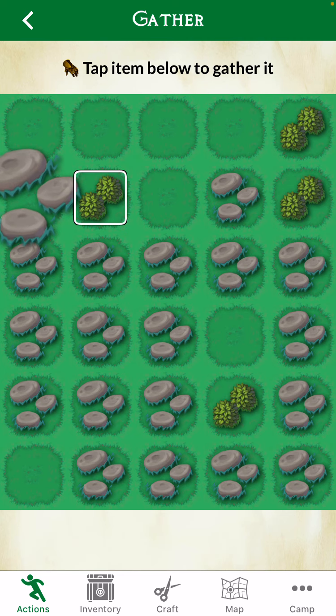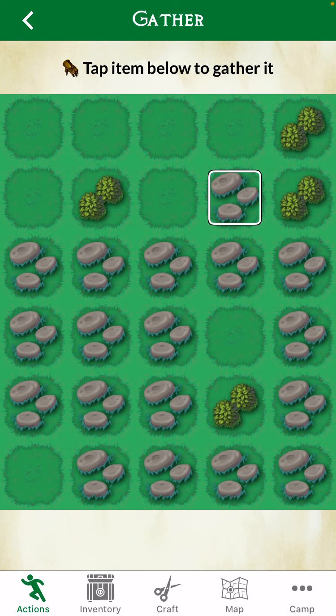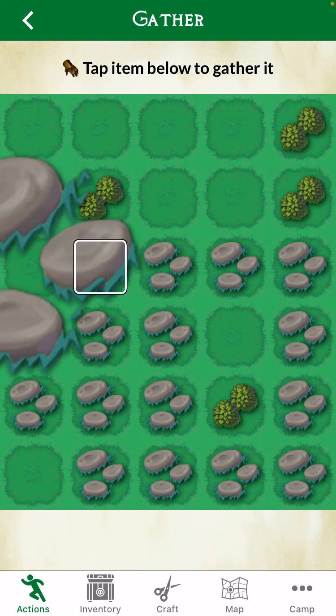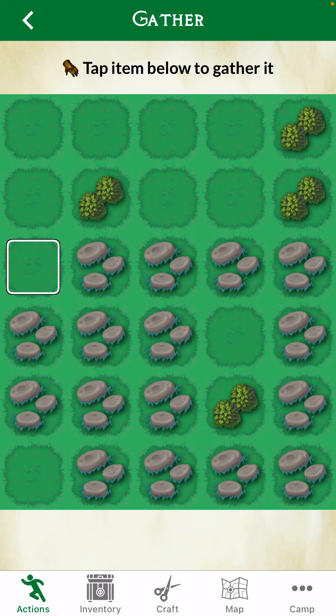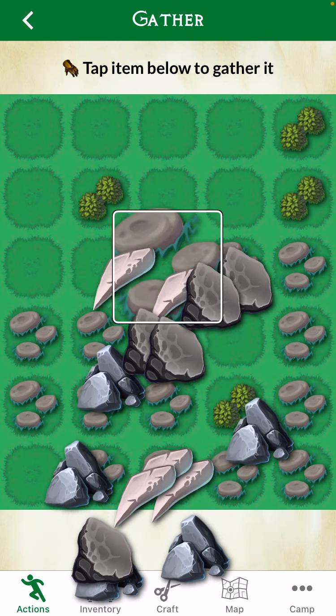Shrub, rocks at vertical 1. Shrub at vertical 1. Horizon. Gathered, stone 4. Nothing left to gather. Rocks at vertical 1. Rocks at vertical 2. Nothing left. Rocks at vertical 2. Horizontal. Gather. Rocks at vertical 2.